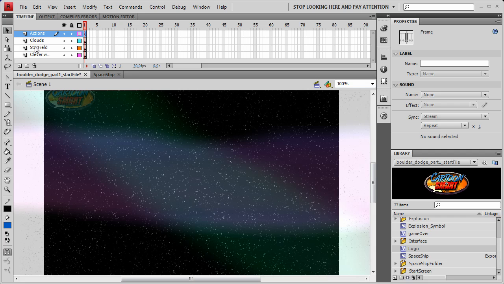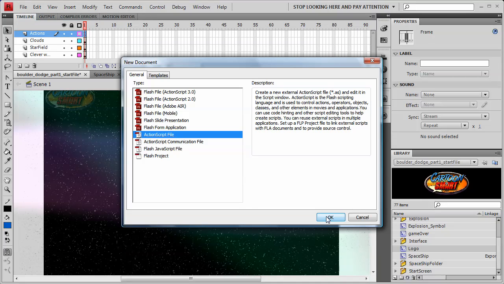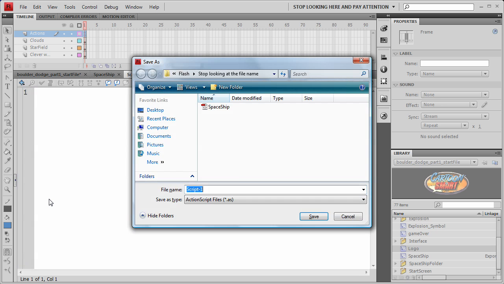Assuming that you've paused the movie and tried that by yourself, first of all, what you do is go to New, and then ActionScript file, and click OK. Then immediately you save the ActionScript file, and I'm going to call this class DocClass. It will put it in the same directory as the Flash file, which is also the same directory that I've put my Spaceship class in.